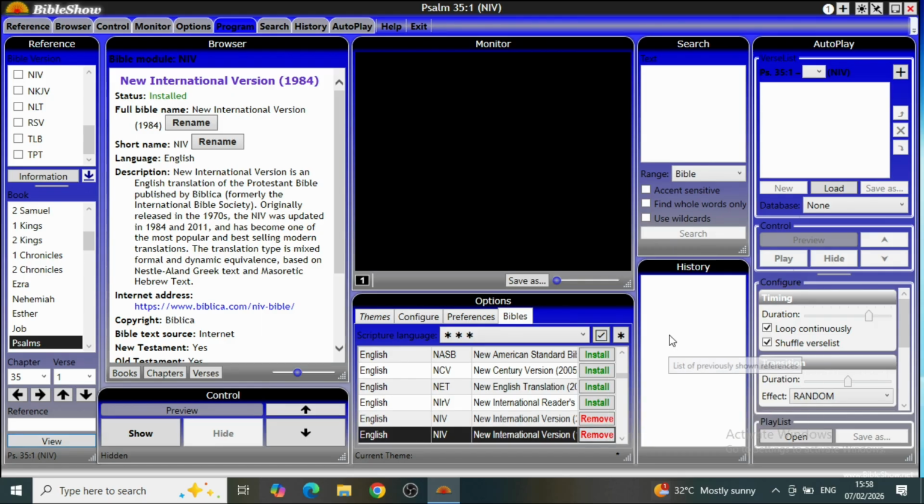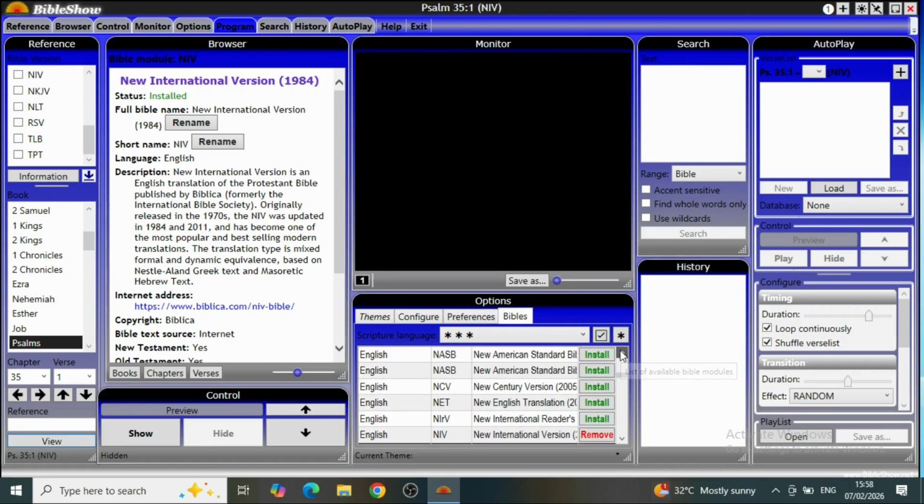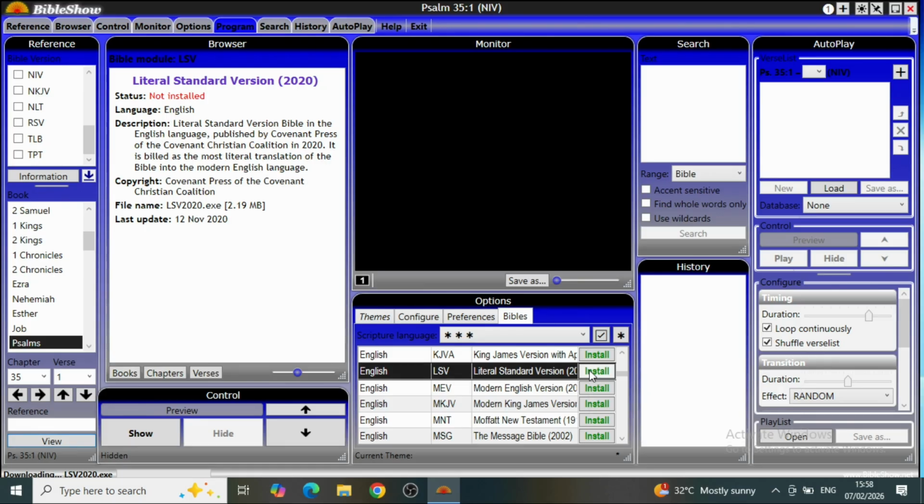If you want to install one, let's install LSV. So you can see it's loading down here. When it's done, then it will be shown in.